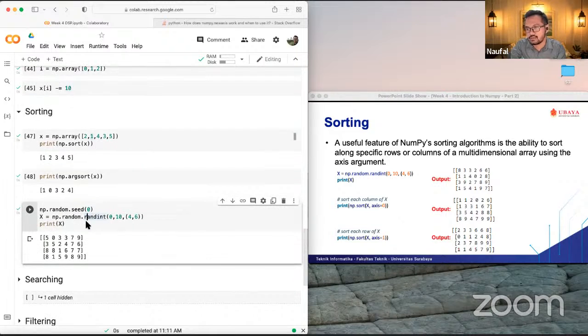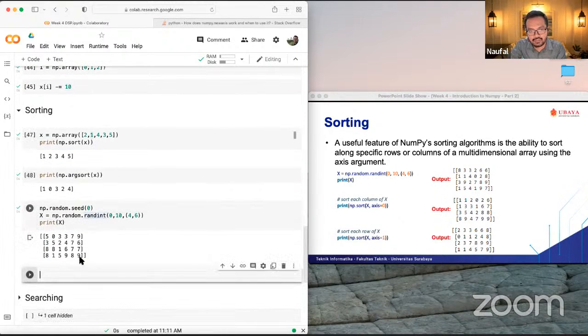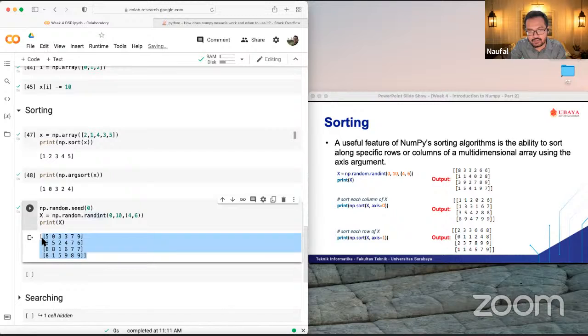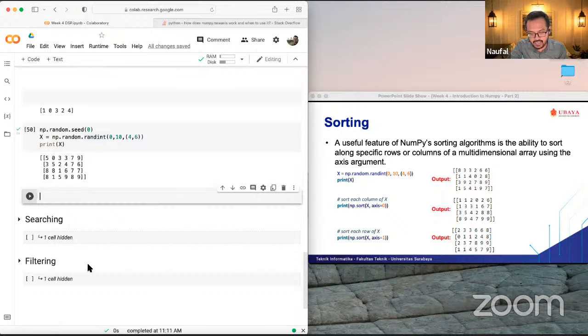Okay, then we create another piece of code here. We want to sort this NumPy variable by its axis, by its columns or its rows. So we can use the np.sort function.